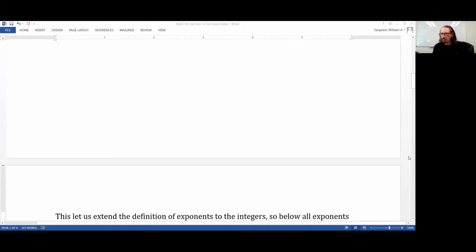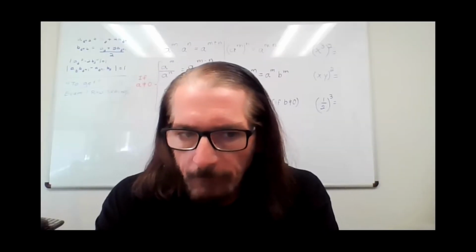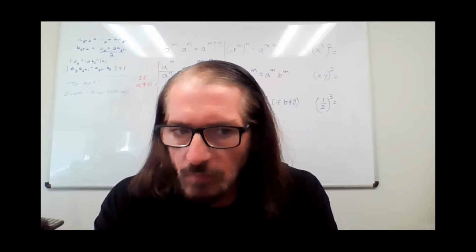And in fact, we can go a bit further with some rules of exponents. All right. So again, the previous rules, they were letting us extend from just talking about counting numbers as exponents. So now we can have any integer as an exponent. And let's take a look at 3 more exponent rules. Quick review of those.